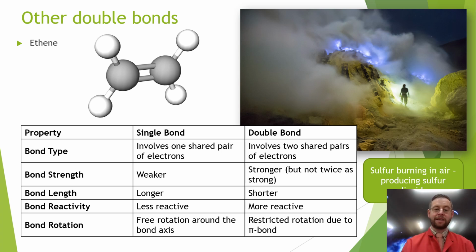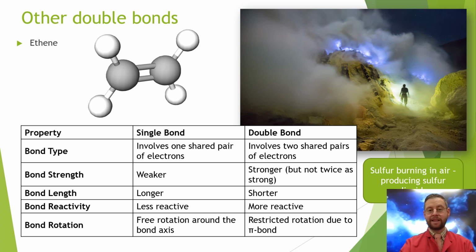Now, there is a difference in the properties between single bonds and double bonds. For a start, single bonds involve just 1 shared electron, whereas the double bond involves 2. The single bond generally tends to be weaker, with a double bond stronger, so therefore it requires more energy to break those double bonds. Also, the presence of the double bond, it's stronger, and so it pulls those atoms closer together. The attraction to more electrons between the two shortens the distance, makes it a shorter bond. If you've ever made a molymod model of atoms, you'll notice that the double bonds definitely are smaller and shorter, at least it should be.